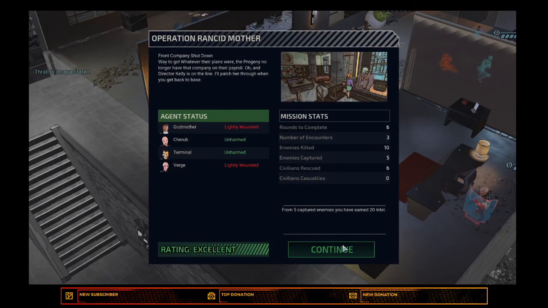Got an excellent rating. Earned 20 intel. Very nice. Front company shut down. Way to go. Whatever their plans with the project, no longer have that company on their payroll. Oh, Director Kelly is on the line. I'll patch her through when you get back to base.